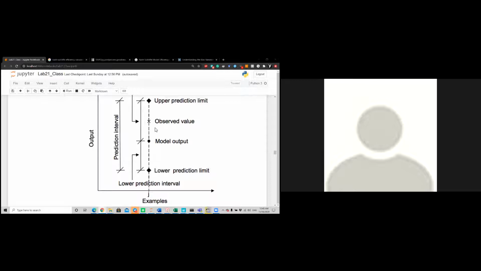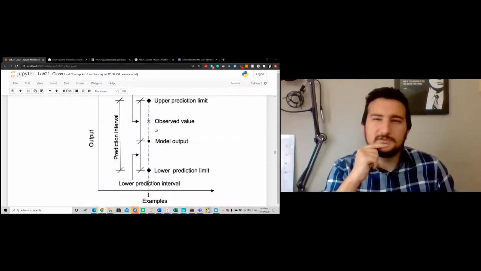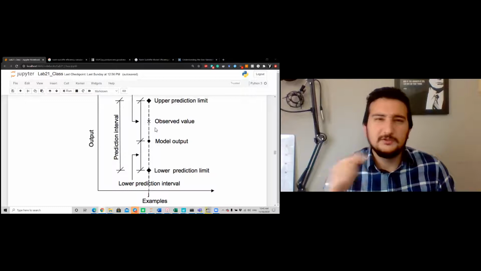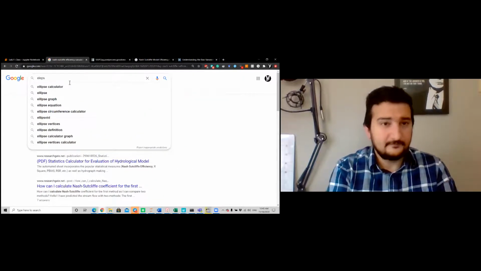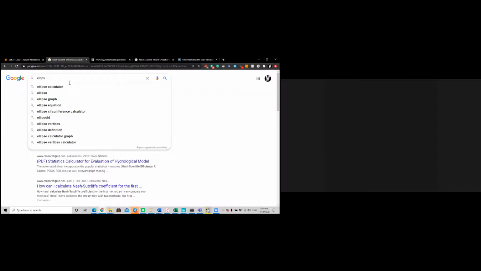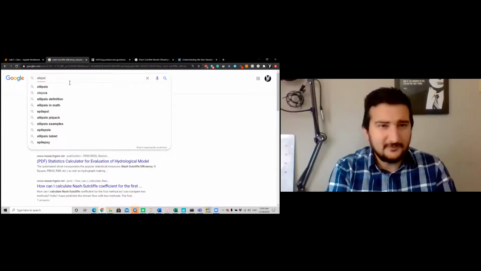Isn't it also called ellipses? The distance between an observed... ellipses? Is that not like the Greek letter used for epsilon? Can you spell that for me?